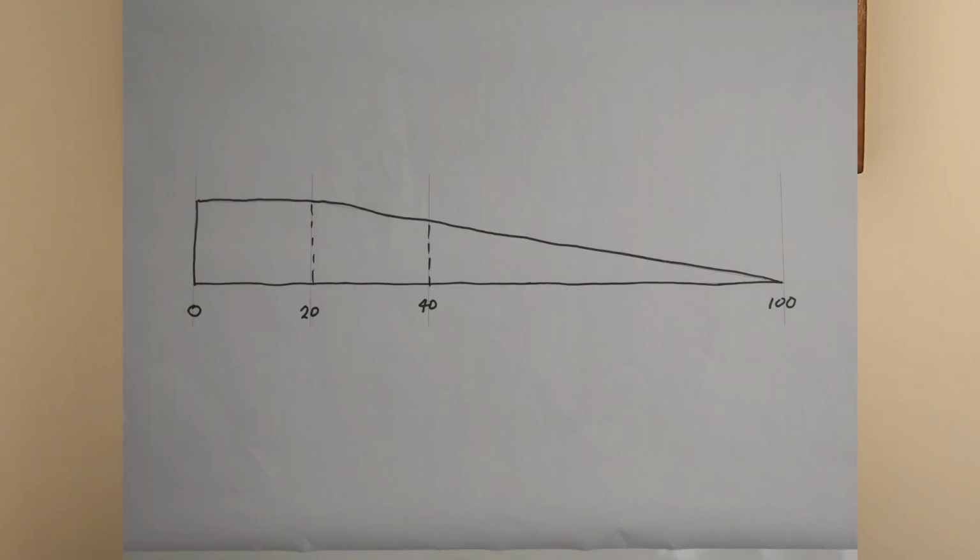I also want to consider chord-wise loading. The Canberra bomber, at the scale I intend to build it, has a chord of about 940 millimeters. So I'm showing a second diagram of what I intend to do as far as the chord-wise distribution of the loading. And the Canberra has a 40% max thickness at 40% of the chord, and I have drawn a line from the trailing edge through that point up to 20% chord, and then I will go constant load forward of there. I'm hoping that this will approximate the rather curved shape that has been determined for pressures above and below on the aerofoil section, and this is an approximation, but I think it's a justifiable and reasonable assumption.